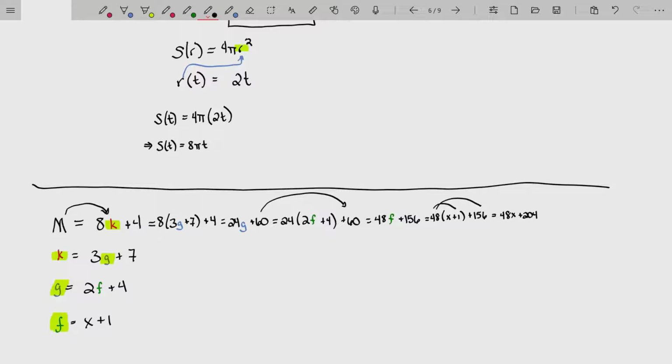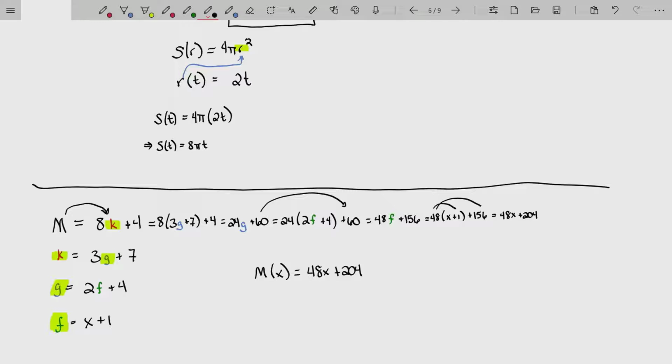It is true, but because k is a function of g, and because g is a function of f, and because f is a function of x, we could have written our original function, instead of as a function of k, as a function of x. And so rather than somebody saying, you know, m is a function of k, let's go ahead and work with that. And then somebody walks in and they say, oh, did you know that k varies in terms of g? In other words, if you change g, k is going to change.